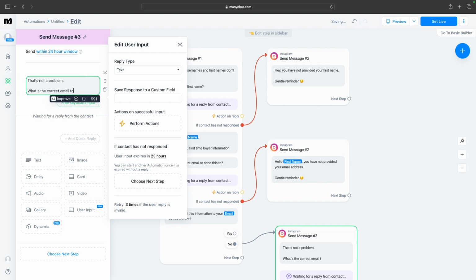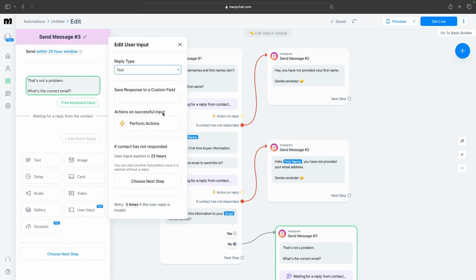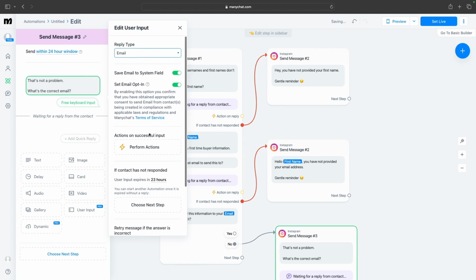Right. So again, we'll look at the keyboard, the free keyboard input, and we were trying to get their email address. So we'll assume they wouldn't make a mistake.